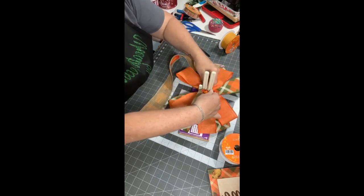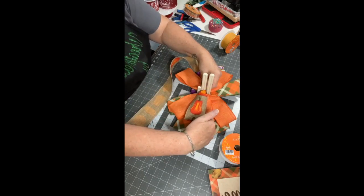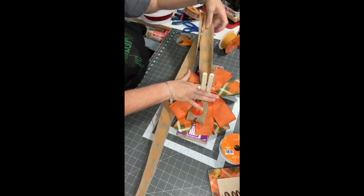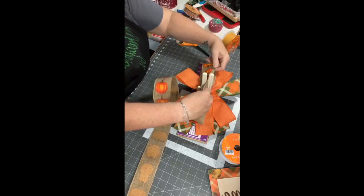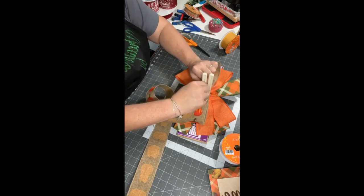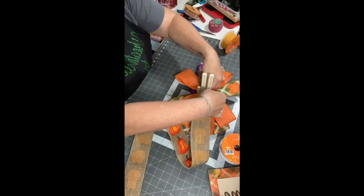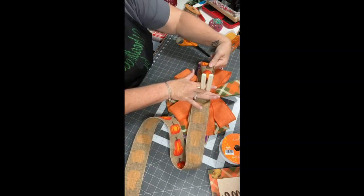I want this to lay flat. So I'm going to pull that out right there. Now we've got the back side of the ribbon over here. Let's make our loop over here. We're going out to 5-inch. We're going to scrunch that down. We're going to hold it on this side, and we're going to twist it on this side. All right. So there is our 5-inch loop.